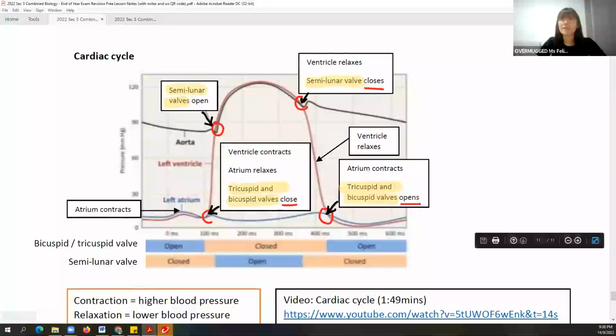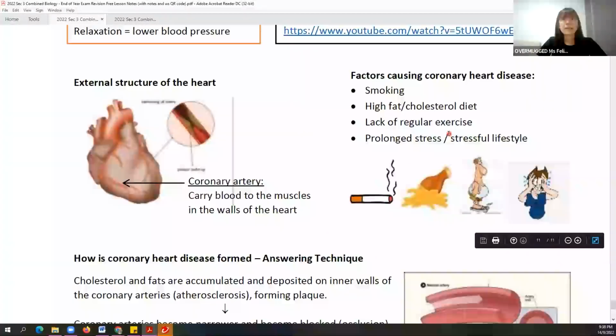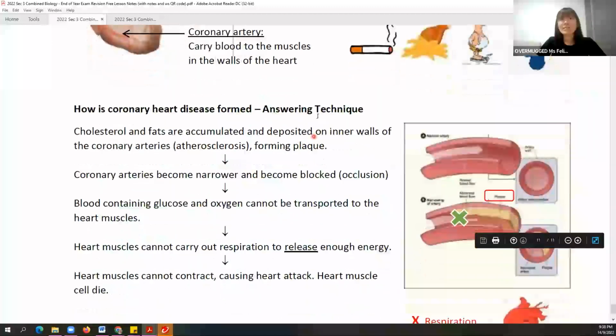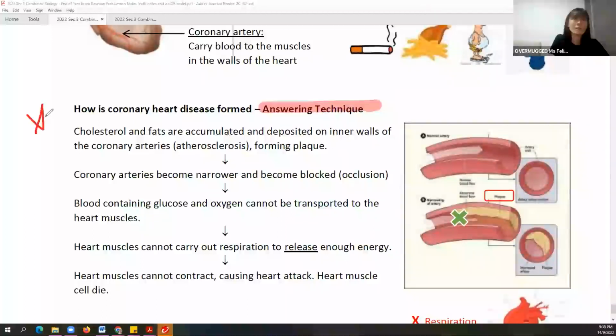That's all. Then the next part over here, you need to know that the heart is an organ. You need to have blood vessels to give it oxygenated blood. That is actually the coronary artery. The coronary artery is the one that gets blocked during a heart attack. This is also an answering technique. So can you highlight it? Whenever you see answering technique, please go and memorize. This kind is very, very commonly tested.